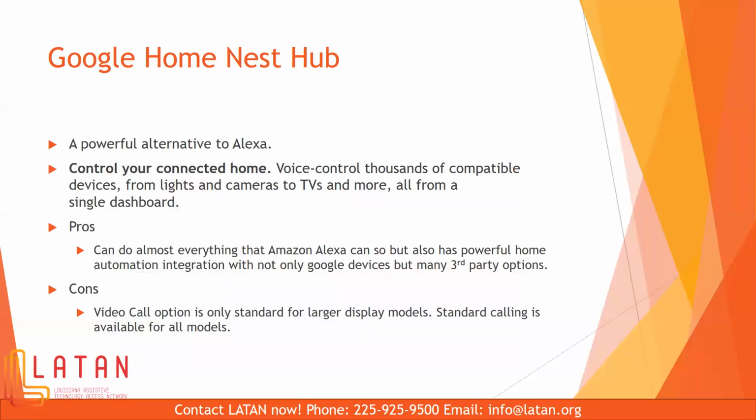You can only give Google simple commands, such as asking simple questions like, what's the weather today? What time is it? Can you turn on my TV? Stuff like that. But where Google does shine is in its sheer versatility. The Google Home line is very versatile. It has the ability to interact with not only other Google products and services, but also third-party home appliances such as Intuit and other third parties, maybe security services or other third-party home automation devices that you may already have in your home. Unlike Amazon Alexa, which is pretty much just geared to work with mostly Amazon-related devices or Amazon-authorized devices.